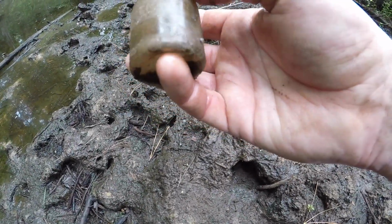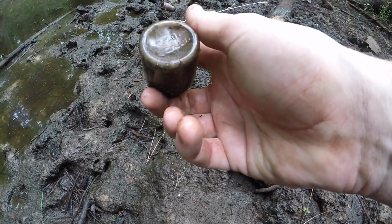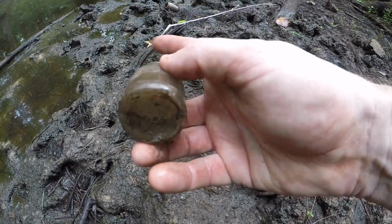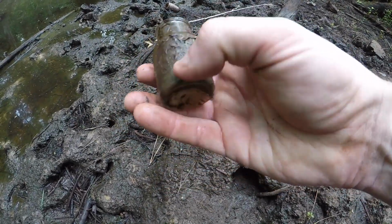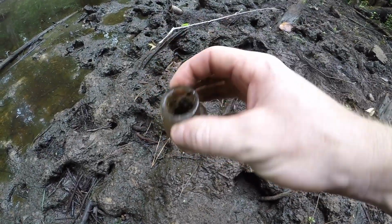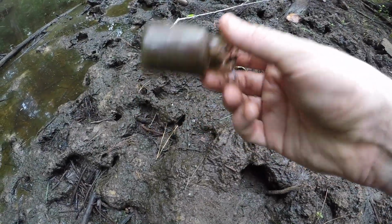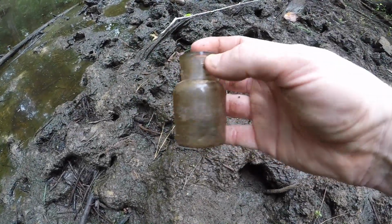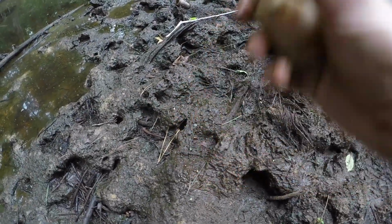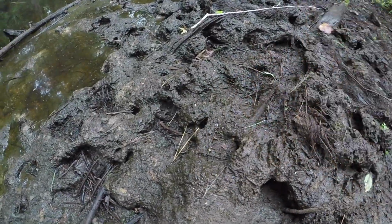It looks like a Listerine. Well, it doesn't say. It says NYQ and CWLD. I'm assuming that's either a Vaseline or a Listerine bottle. That's pretty neat. We'll keep this and give it to the owner. She likes little cork tops like this. So we'll put this in the bag and keep at it. We'll see y'all on the next one.